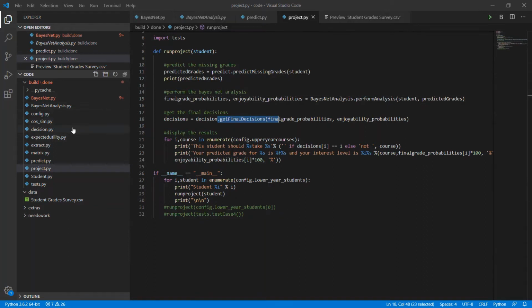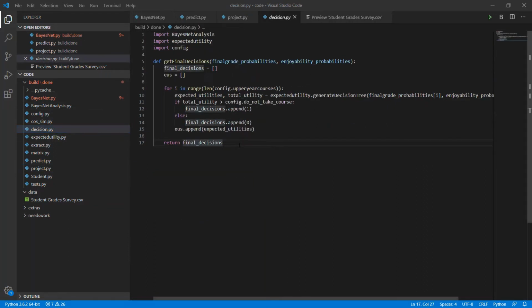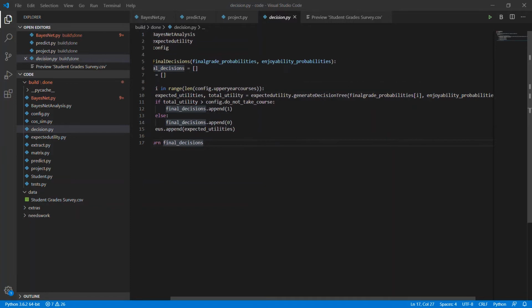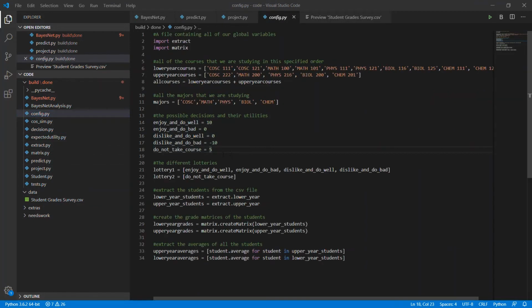So for our decisions, we've implemented a simple expected utility and decision tree approach. So based on the probabilities we get, we make decision trees, and the utilities that we have defined are over here, where if you enjoy and do well, that's very good utility.